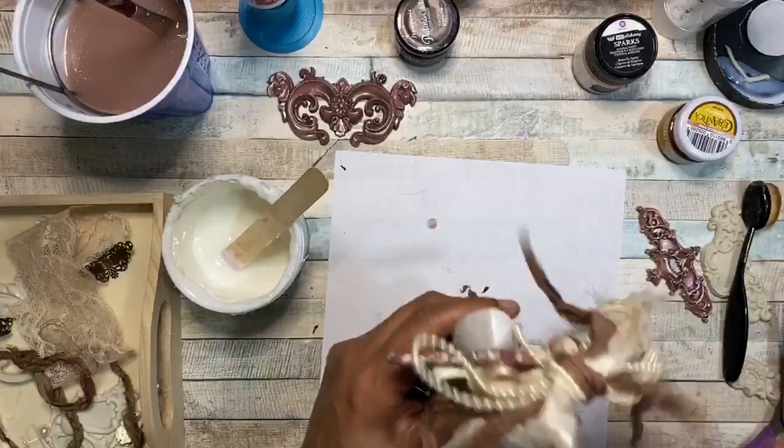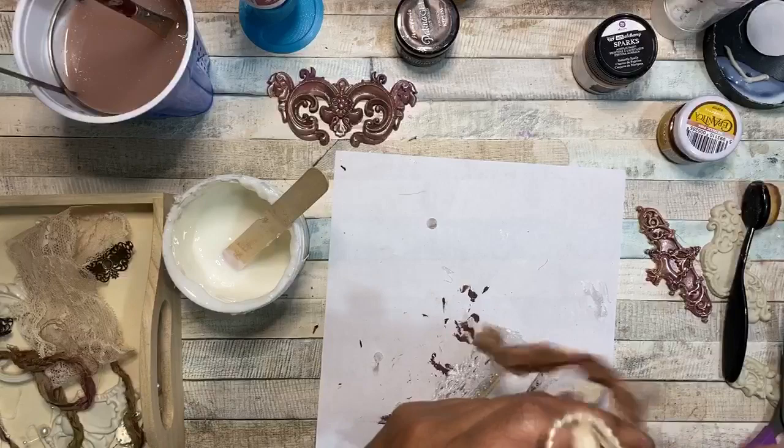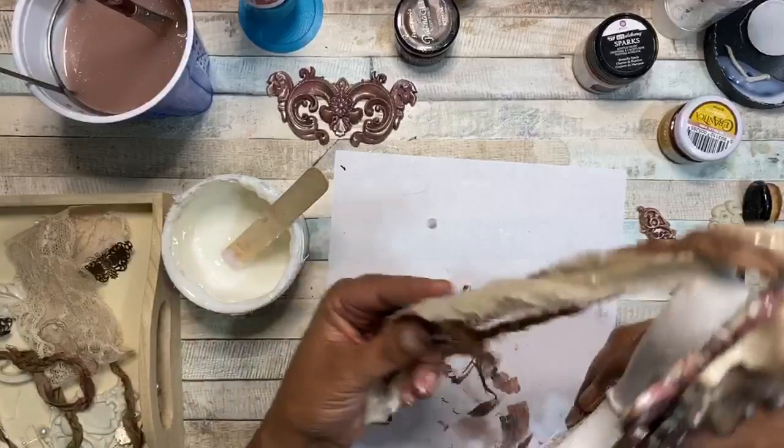Okay, I'm going to work on that, because I'm not liking the bow. I think I may just glue it and let it drop, because I think I like it just dropping in the back. And I also had another one, but.